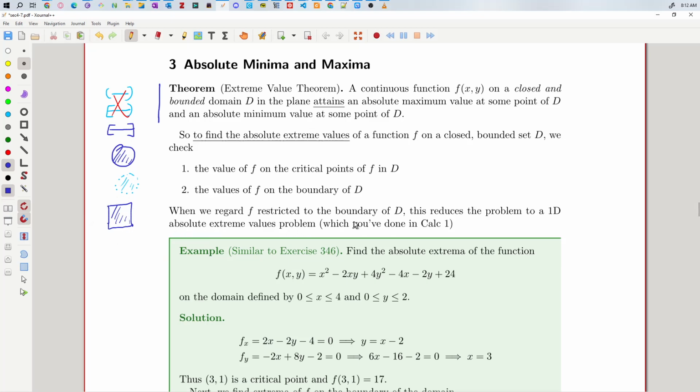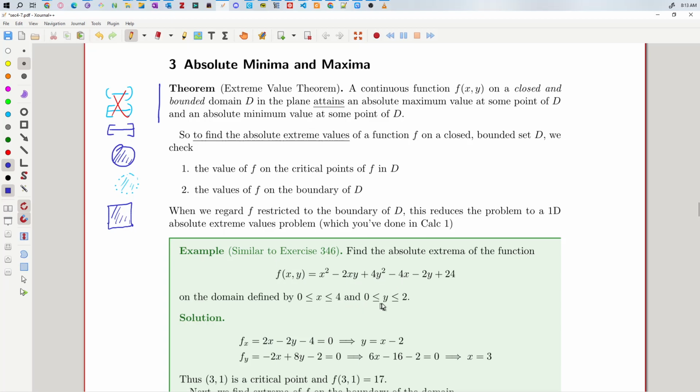Now, one comment that I make here is that when we restrict ourselves to the boundary, we're actually lowering the problem's dimension down by 1. We're bringing it down to a problem in dimension 1. You can see that this line segment, if I restrict to it, is a line. So you can then treat your function as a function of one variable, which brings you back to the domain of Calc 1, where you would use the critical points along that line, and then you'd also test on the endpoints. And that is what you're going to see happen with this example.